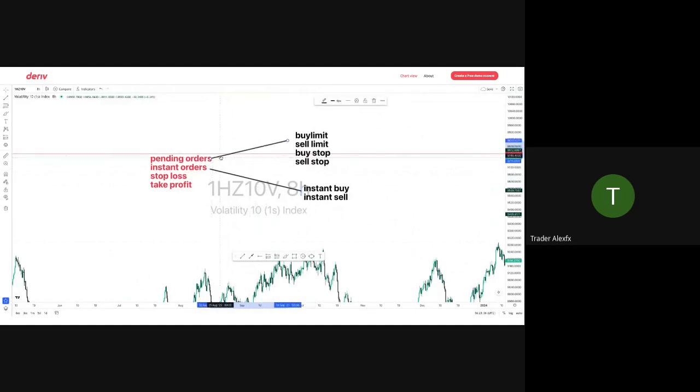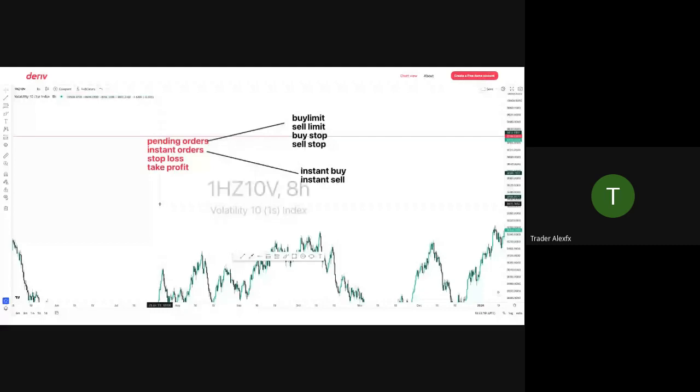Pending orders in forex trading are like, for instance, let's talk about instant orders first. Instant orders are like instant executions, you understand? Maybe you see that the price of the market is about to sell, then you click on sell instantly. That is an instant decision. So you can either buy or sell. That's the definition of instant orders, which is instant buy or instant sell. The moment you notice this market is going to sell, you click on it, bam. That's an instant buy or instant sell.